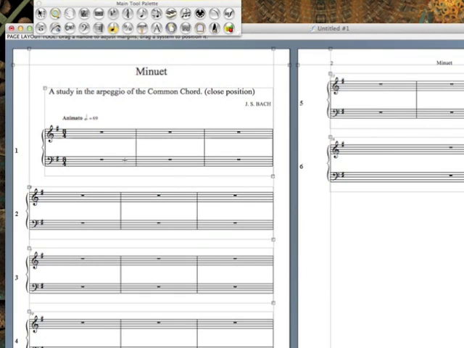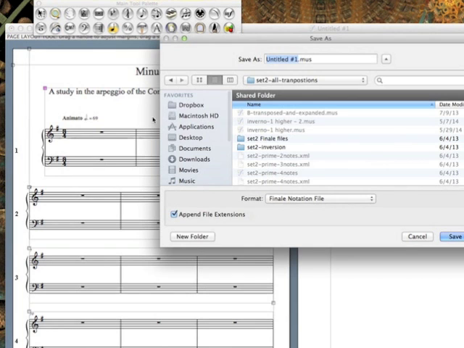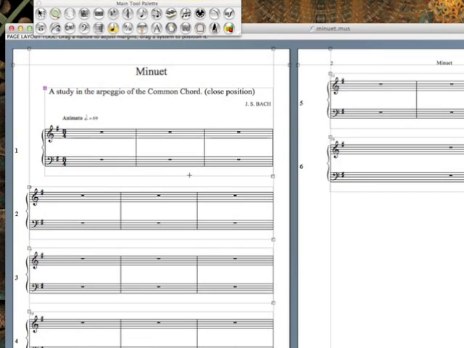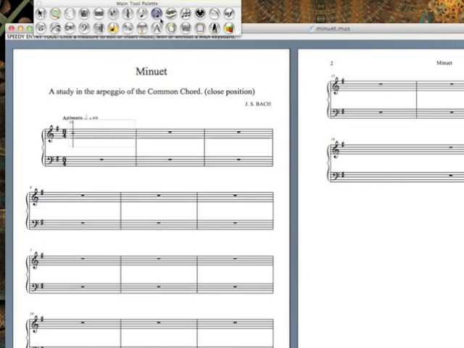Okay, excellent. So our next step is to enter, I'm going to go ahead and save this, by the way. I'm going to call it minuet, just in case something happens. Let's stop, save. Okay, so our next step is to enter some notes. So the way we're going to do that is we're going to use the SPDY entry tool. I'm sorry, we're going to use the note entry tool. I usually use the SPDY entry tool, but we're going to start with this.